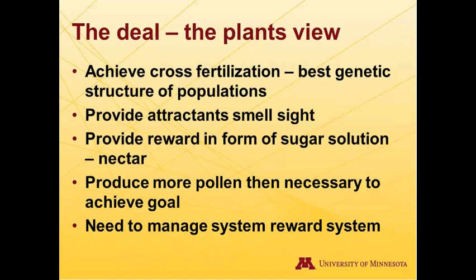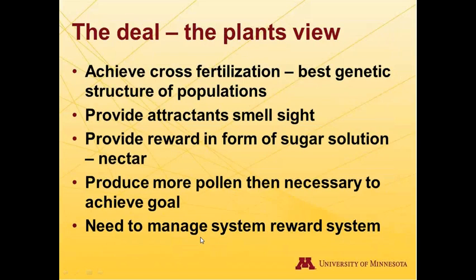The plant is going to produce a better genetic structure of its pollinations if it's cross-fertilized. So how does it get its pollen from one flower to the other? With the earlier gymnosperms, they release all this pollen. It's carried by air. That's why your car is covered with pollen from the pine trees, if you go to any of the big parks that are dominated by those tree types. The plant also provides attractants to let the insects know where they are. It gives them a reward, a sugar solution, for coming to their flower, and it produces more pollen than it really needs to just keep itself alive, but that pollen is used by the insects as a protein source.